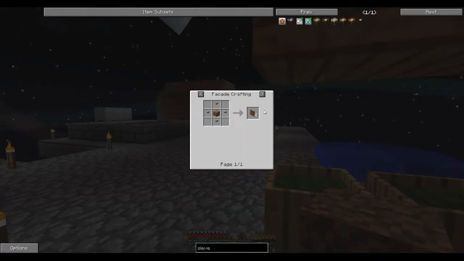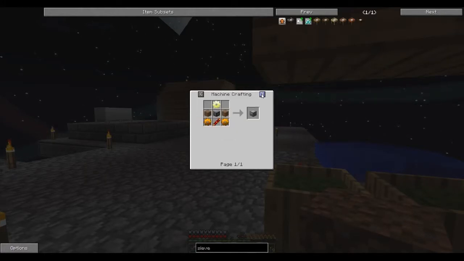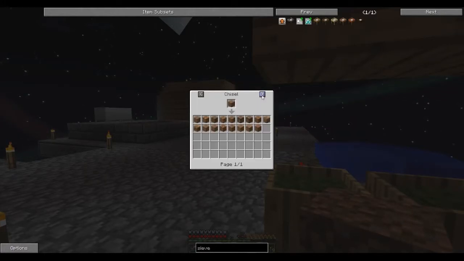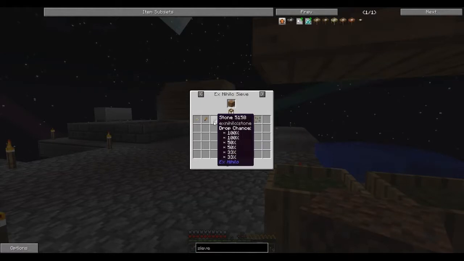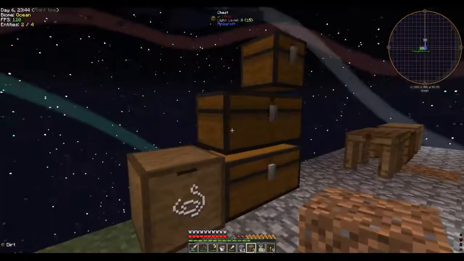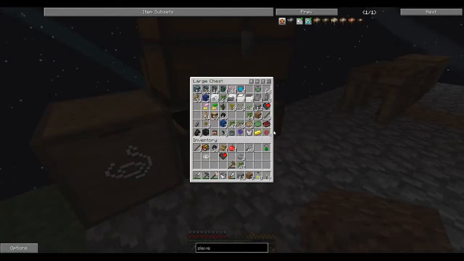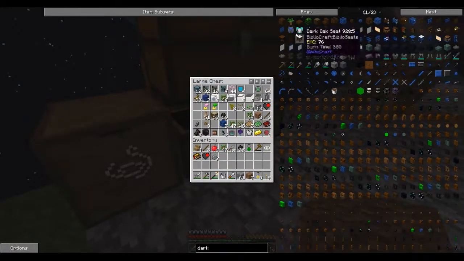What else can we use dirt for? Phytogenic insulator, eventually? You can chisel it? We have all the tree seeds, right? Except for birch? We don't have birch. We don't have dark oak. Dark oak is a special. So yeah, we got spruce. I can make at least a sapling into a few more, hopefully.